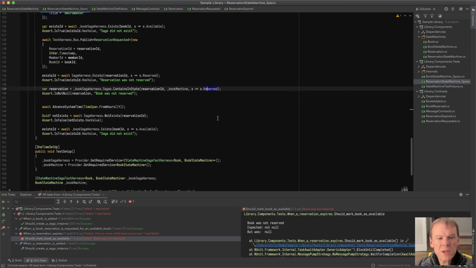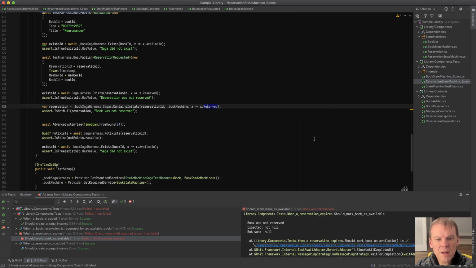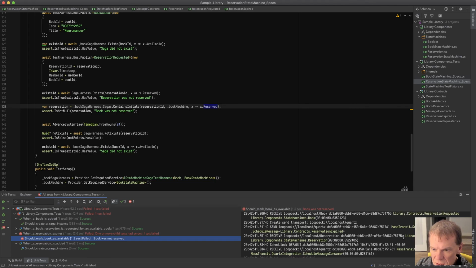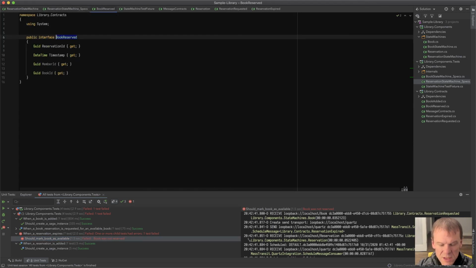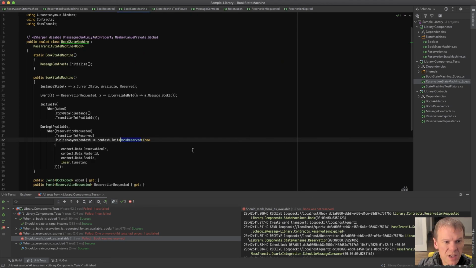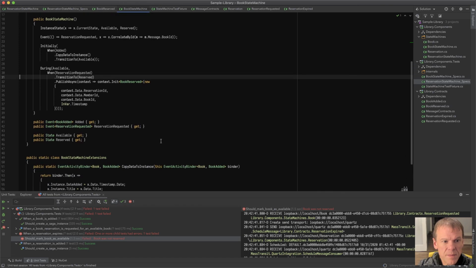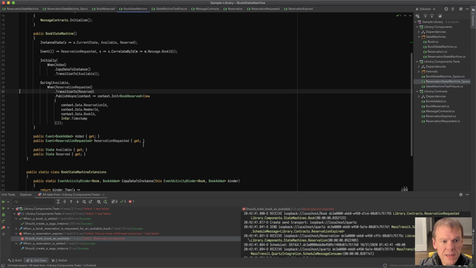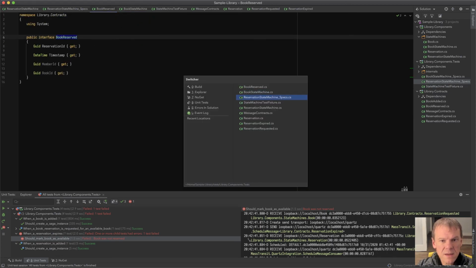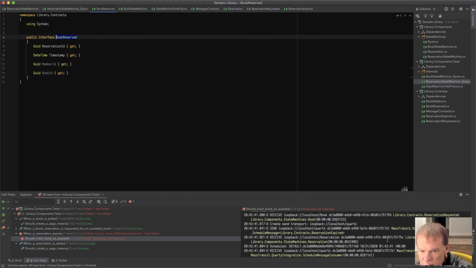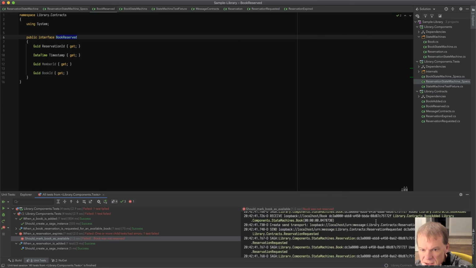So why did the book not go into the reserved state? Did we have the code actually run and put the book in the reserved state? We received the book reserved message, which was produced by the book state machine, and it transitioned to reserved. Why is it not in reserved? Plot thickens. Because we clearly saw it transition to reserved. So otherwise it wouldn't have sent it.